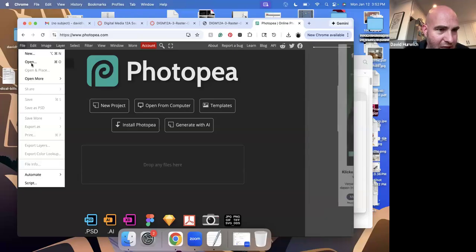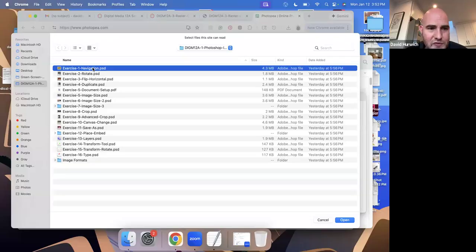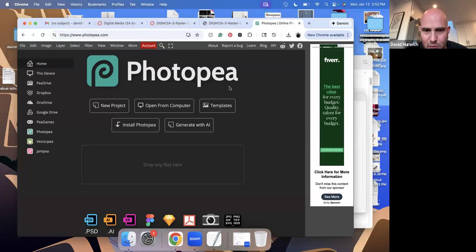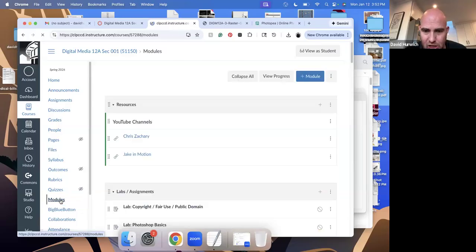So I'm going to go under File, Open, and open up the files from today. I'm going to go under navigation. By the way, I didn't chat about this, but when I give you guys lab files, they will be inside of what's called a zip file. And I want to show you how to unzip them in case you're unaware.